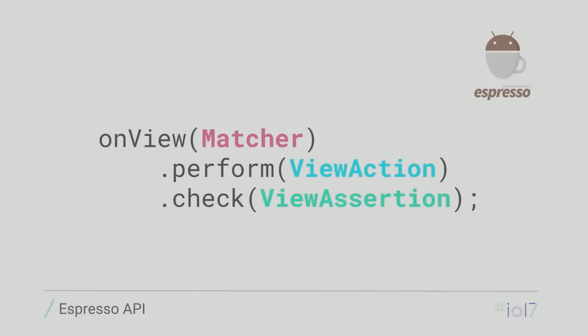So now that we know how to run our tests, let's look at how we can write these integration tests. Usually, if you write a UI test on Android, you're using the Espresso testing framework. As you can see, Espresso has this nice and simple API, and it works pretty simply. You give us a view matcher, and we find a view in the hierarchy that matches that matcher, and then we either perform a view action or check a view assertion. Because this API is so simple, it's the perfect tool for fast TDD prototyping of UI tests.